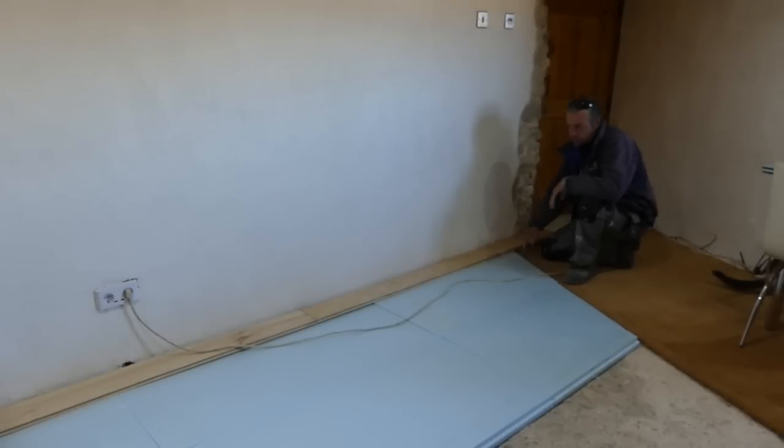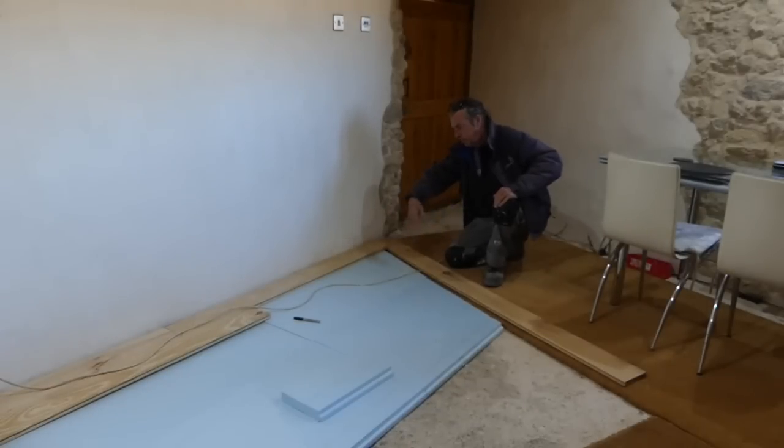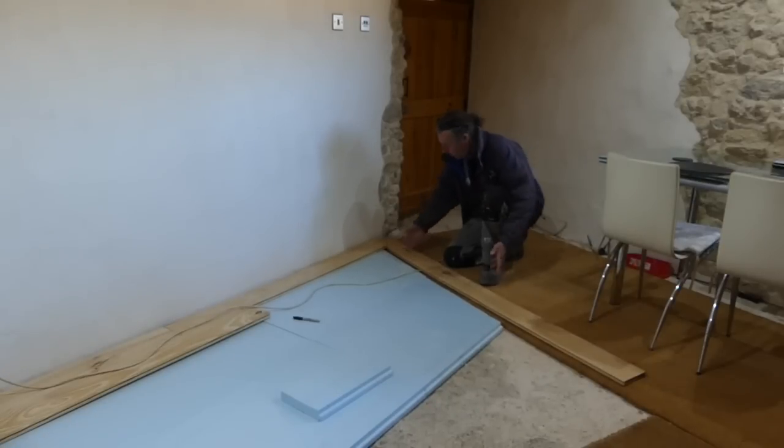The reason, if you can see what I've done, I've got the groove on this side and the tongue on that side, because when I get to that end there's going to be some tricky cuts, and it's easier to slot the tongue in and drop them down than it is the other way around. So there you go. Right, okay, so because the wall's all over the place now, we've got a full run, I can see this angle's off already. I've even just laid this down and I can see it's off a little bit. So what I'm going to do is just take a nick off that, try and readjust the angle a bit, then hopefully put this back and we'll have a straight angle, and then I can cut this one the same.